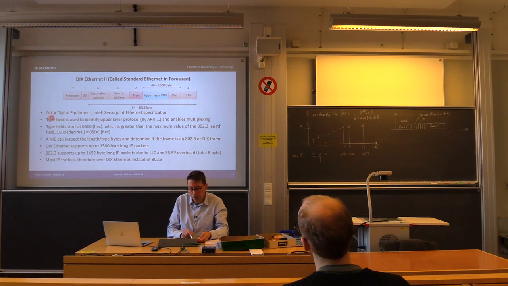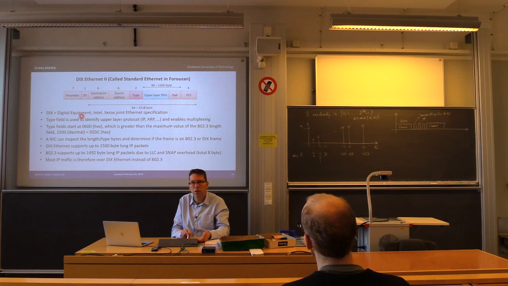So DIX, what does that stand for? It stands for Digital Equipment, Intel and Xerox. So these were big companies at the time. I guess Intel is still a big one. Xerox is a little bit smaller. I don't know if Digital Equipment exists as its own company anymore. But anyways, these three companies got together and specified this Ethernet. The type field is used to identify the upper layer protocol.